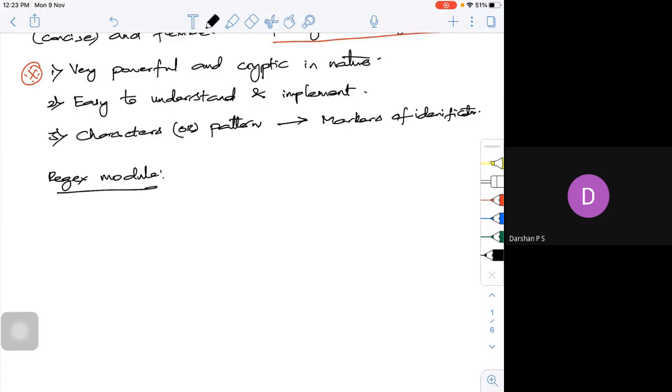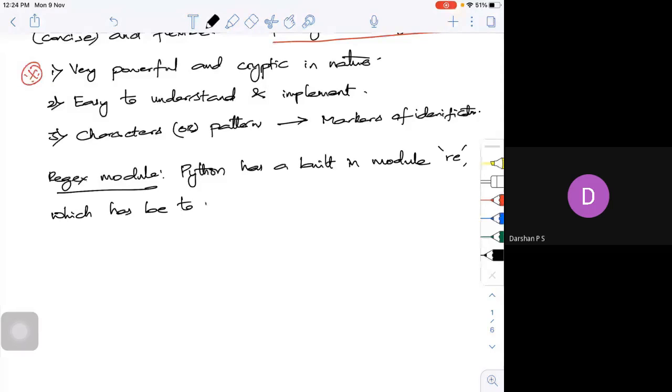What is this actually? It is a Python built-in module. We call that RE, which can be used to work with regular expressions.